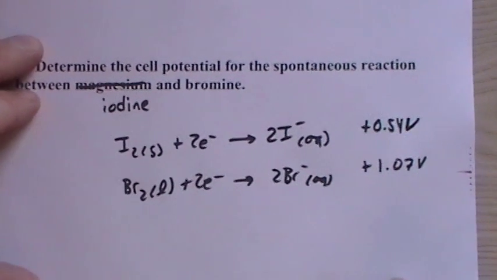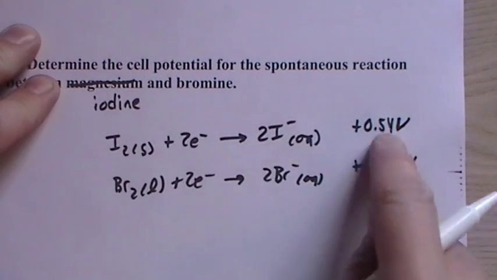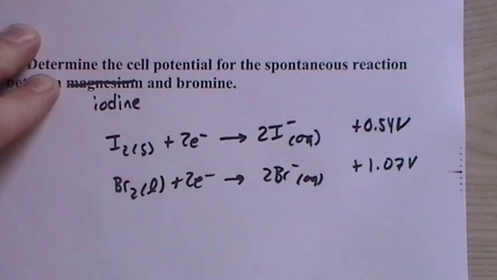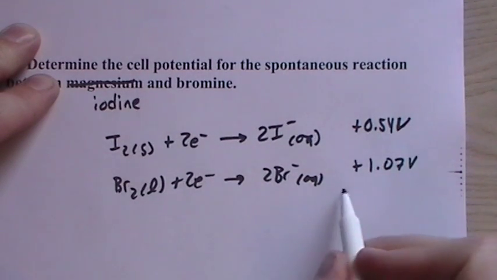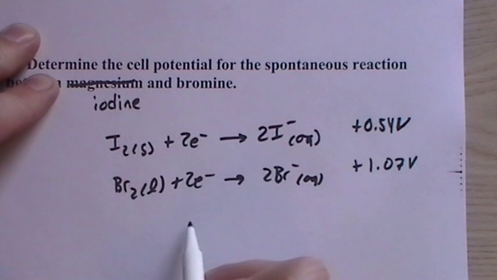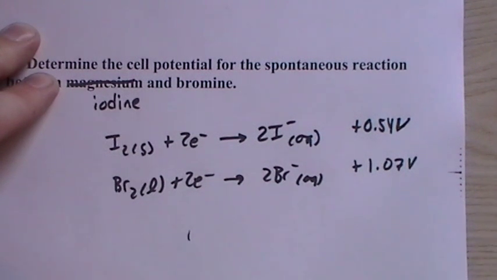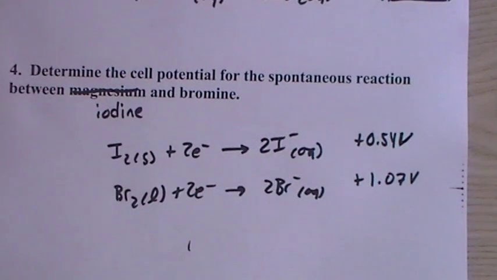Okay, now, the reason I wanted to do this is because they're both positive for their voltage. So it looks like, well, since E cell has to be positive, we could just add these up. Well, if you added them up, you'd just have 4 electrons on the reactant side, and so the electrons wouldn't go away. That can't happen. What that says is that the electrons came out of nowhere. Well, that's possible, right? I mean, it's balanced, right? Yeah, it is balanced, but then those electrons came out of nowhere. So you can't do that.